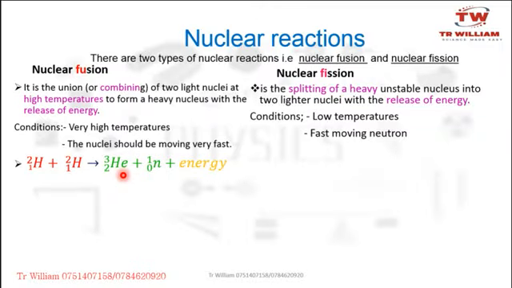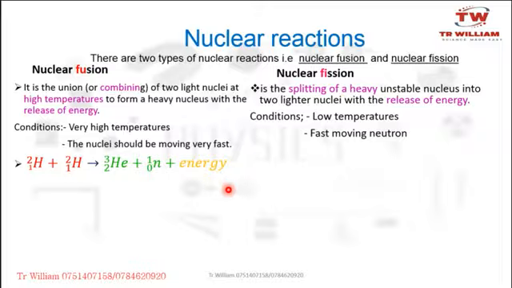Now the number of neutrons produced depends on the nature of the nucleus formed, because sometimes, if they join together to form, let's say, a helium atom of mass number 4, then there would be no neutron produced. If they join together to form a helium atom with mass number 3, there will be a neutron produced. Why? Because the total mass number of the products must balance with the total mass number of the inputs, and the total atomic number as well must balance. So there is a lot of energy that is always produced.